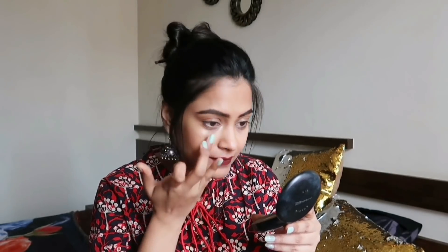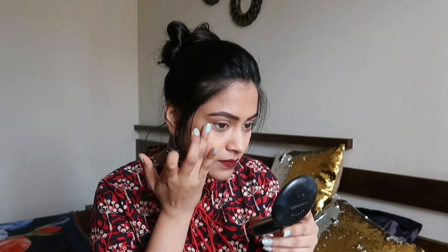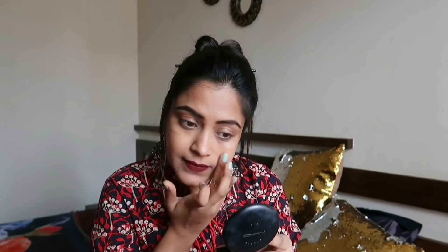This remedy is quite easy and quick so you can include it in your nighttime skincare routine. Do this at least 15 days consistently to get the maximum benefit. Even if you don't have that much time to apply the mixture of coffee and milk, you can directly clean your under eye area and apply this cream daily.